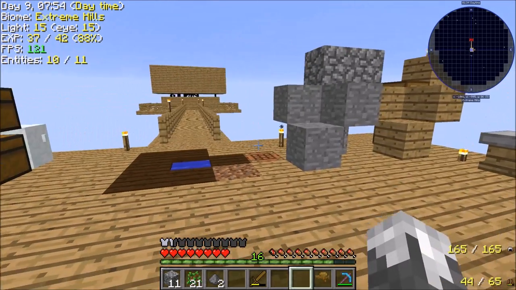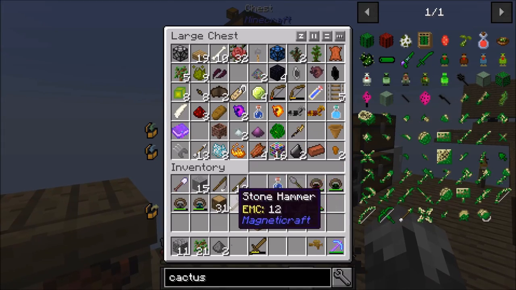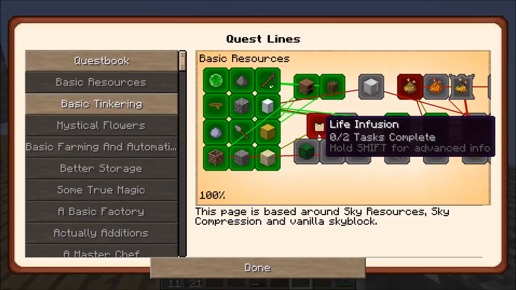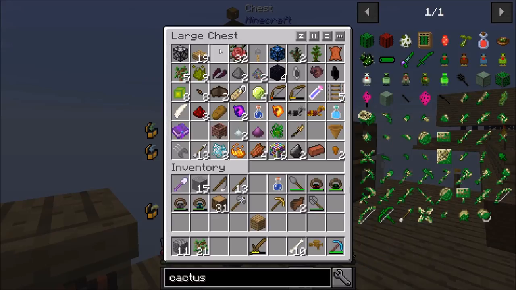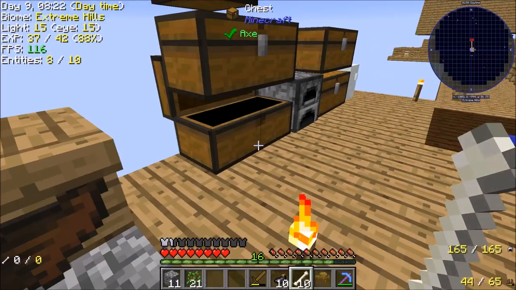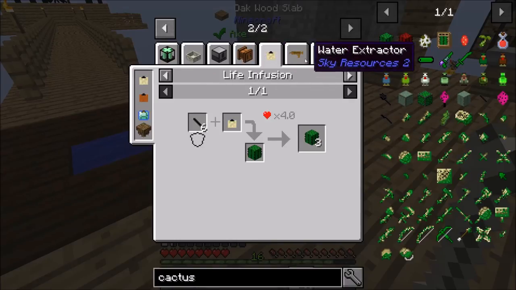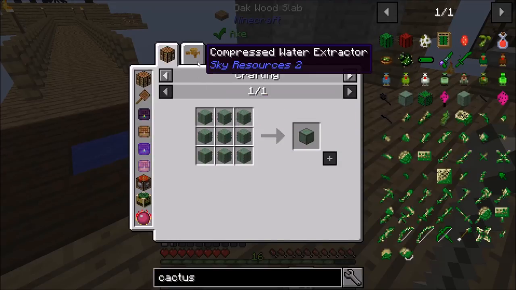So today, we're going to get into some more of these quests because I still have no idea what I am necessarily doing. So, quest book. We were trying to get cactus. So, the cactus, we needed light gray dye, which thankfully, through the art of fishing, we have that. So, we need... That's not what we needed. This dehydrated cactus. We're going to need 9 of those.